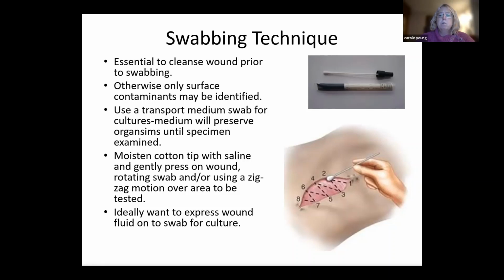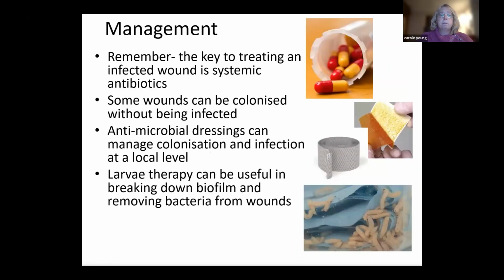When you send in your form with your swab sticks, you're always going to be asking for MCNS, microbiology, culture, and sensitivity. The sensitivity is really important because we need to know if these bacteria are going to be sensitive to certain antibiotics, because the key to treating an infected wound is always going to be systemic antibiotics.